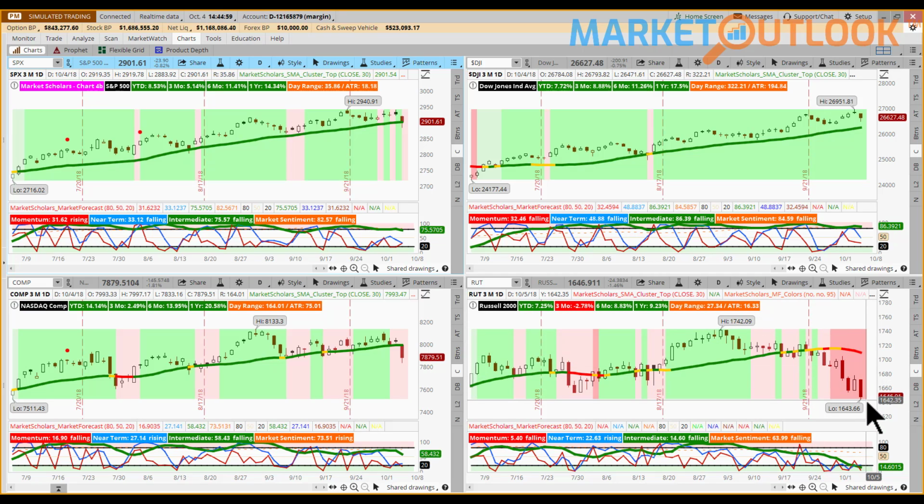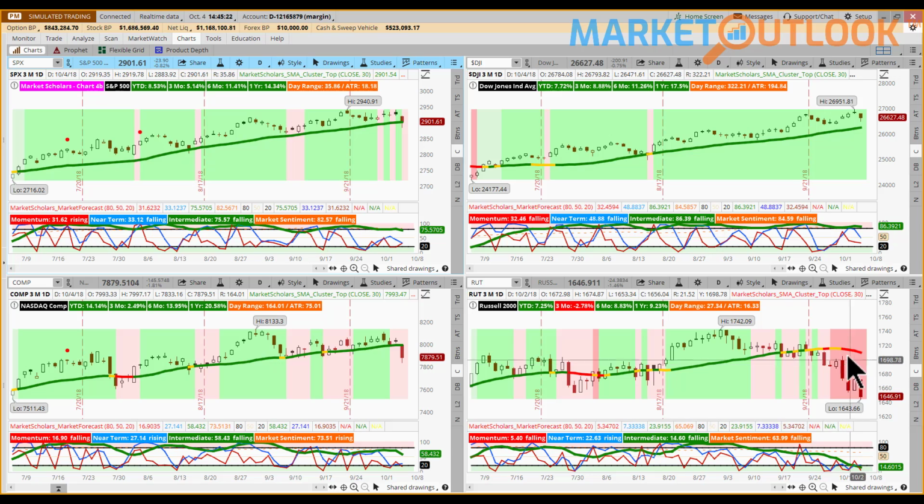Do note what I mentioned in the intro, that we are now at 3-month lows on the Russell 2000. Notice where we were at today versus these candles over here in late July, where we bounced from those candles and started to move higher. We're now below that key support area there. So that is definitely concerning, right? It's changing the shape of the various charts out there.